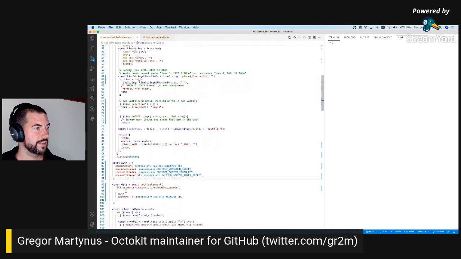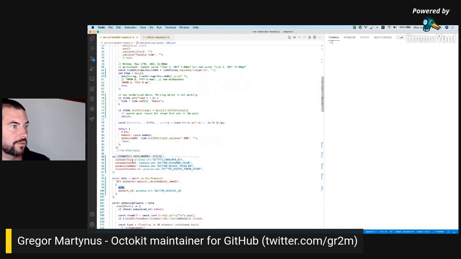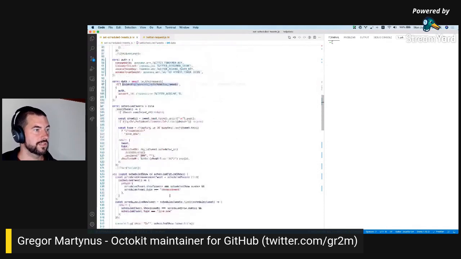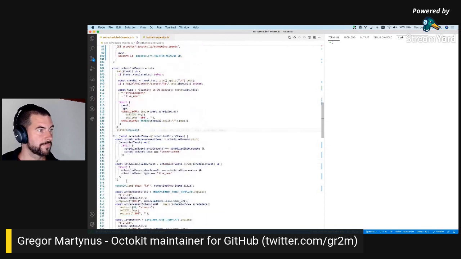And then I get the authentication credentials from Twitter, also from environment variables, and I get all the scheduled tweets and do a similar mapping where I have the tweet object, the type, so I can differentiate between announcement and live now tweets, and then the issue number for mapping with the issues later.